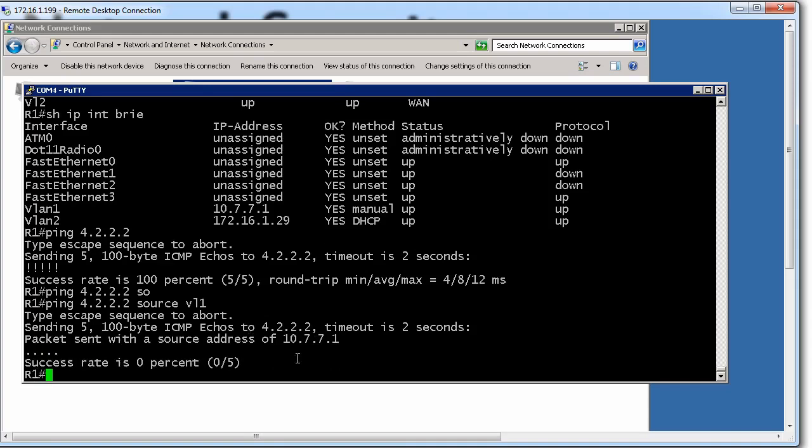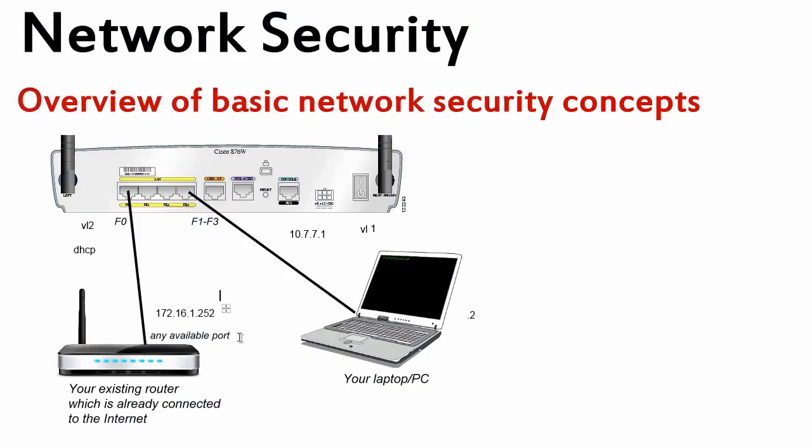10.7.7.0 is a network that this router has no idea about. My router, or my firewall to be more specific, is saying, well, mate, I have no idea what 10.7.7.2 is. I'm not going to allow you to connect to me.